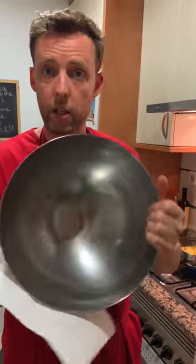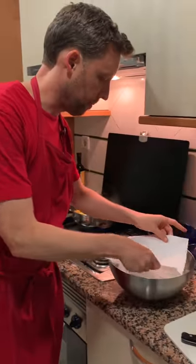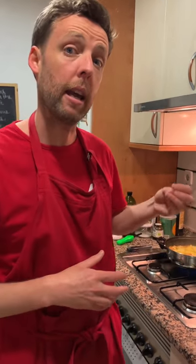I'm going to prep the next step. The next step is effectively you have to take the potato and the onion out of the pan, away from the oil, and let it rest because you're going to mix it with the egg. So get a bowl such as this bowl, and put a couple of paper towels on the bottom, like that. Soon we're going to drain this and then put it in here, and wait until it cools down. Once the potato and onion mixture is cool, we're going to mix it with the egg, and then leave it for about 30 minutes to get cozy. And then we're going to cook it.